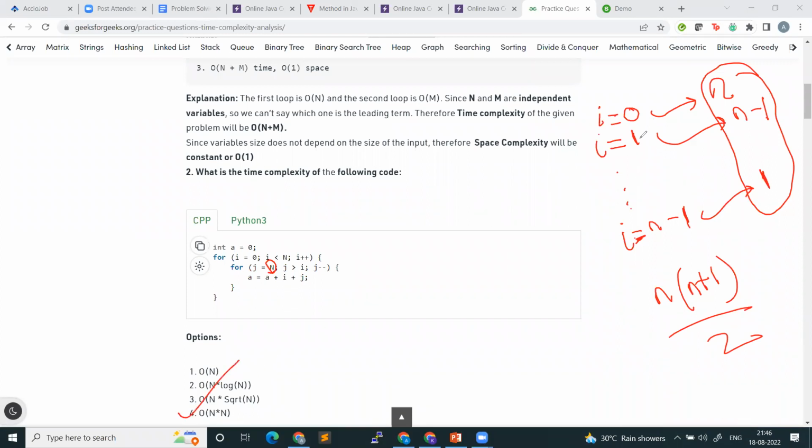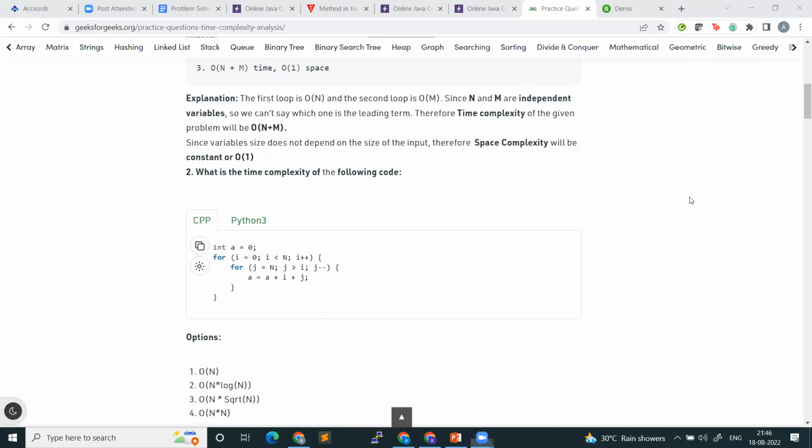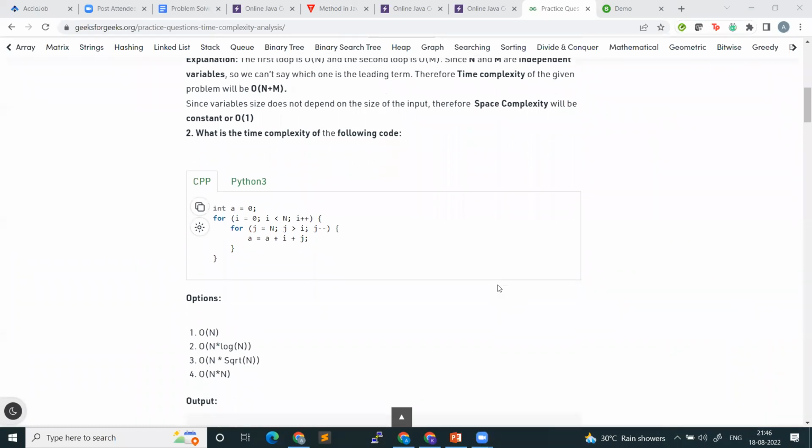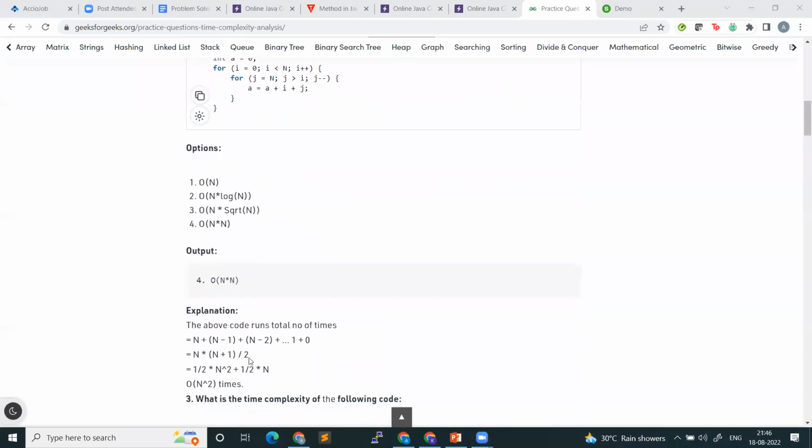Is it making sense? The fundamental way of analysis? Yes? Okay, great. Kuch nahi karna hai, guys. If you understand how many times the loop is running, your job is done. As simple as that. Okay. Let's come to the next question. N square hai. Dekh lo, inhone bhi yahi kiya hai. They have computed how many times this is running, right? Okay. So it is n into n plus 1 by 2, which is n square.